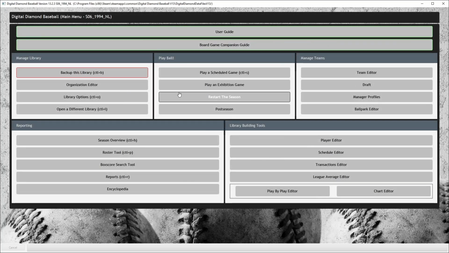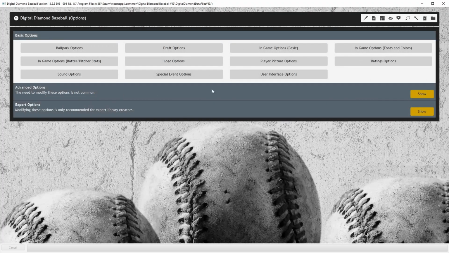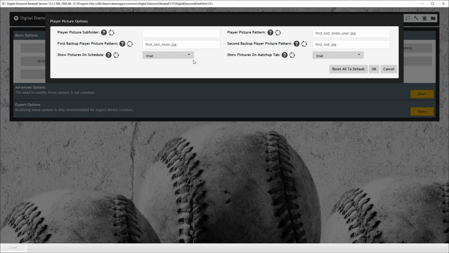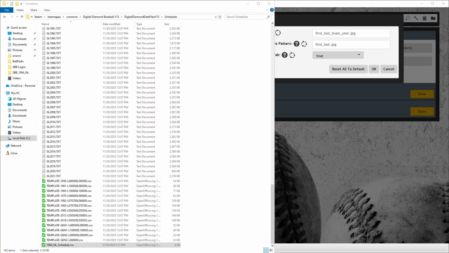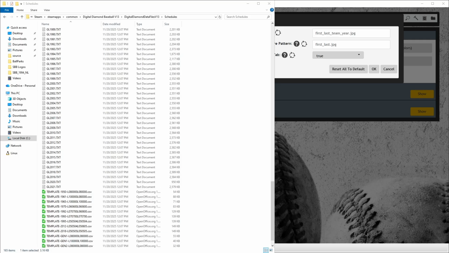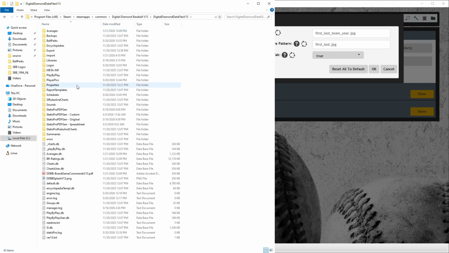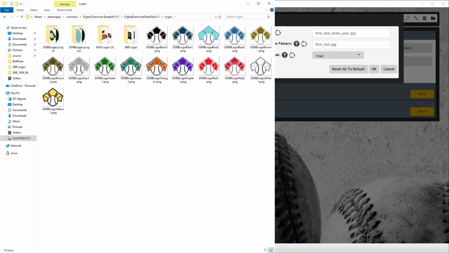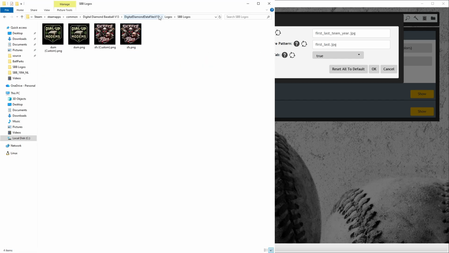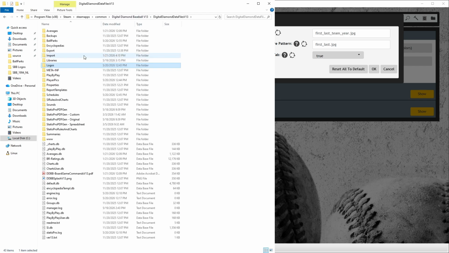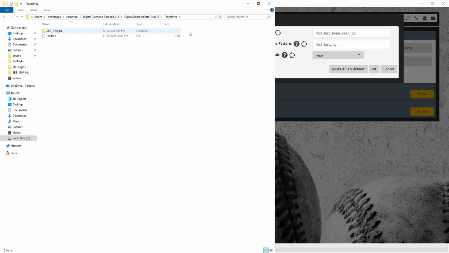The other thing I want to do, let's go in the library options, player picture subfolder. So if we look again, in logos, it's called SBB logos. Oh, sorry, I'm not looking at logos. I want to look in player picks. There we go.